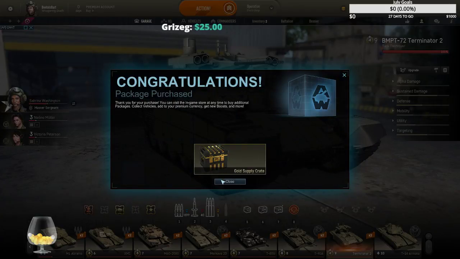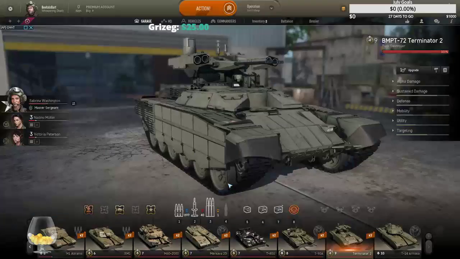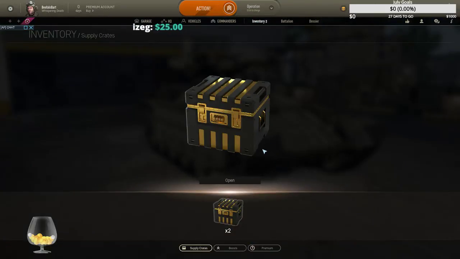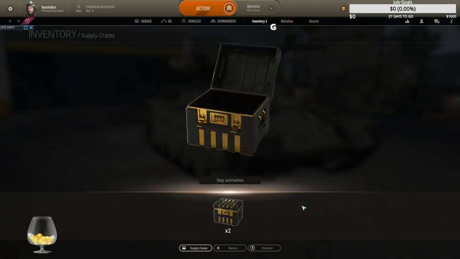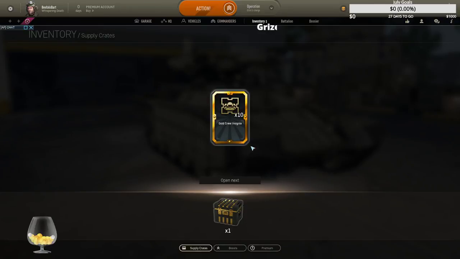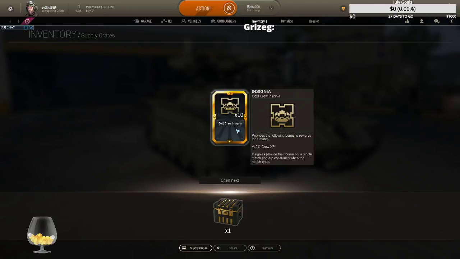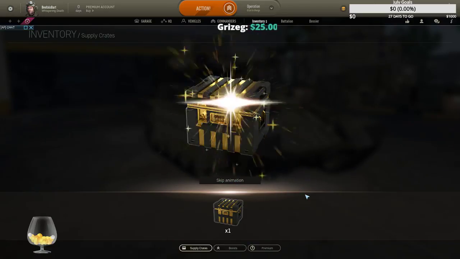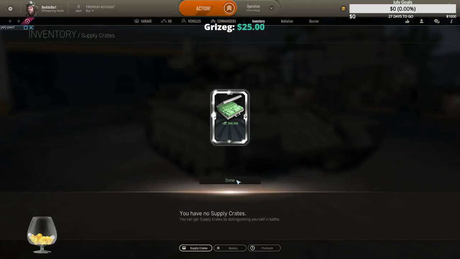Oh, okay. So you get gold supply crates. You get different supply crates. Now, thing is, you don't have to buy keys for them. Some games you have to, you get all these crates and caches and junk, but you got to buy keys. No, these you actually can open. You get these for doing certain things within battle. And what do we get for this one? Gold crew insignia, 40% bonus to crew XP. Pretty nice. And 500,000 credits. Equally nice.